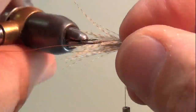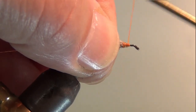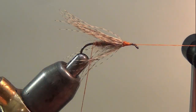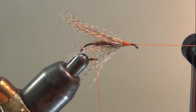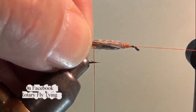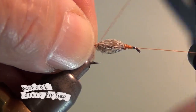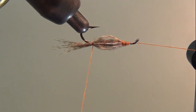Now I'm going to fold these fibers to the rear, gather them up, and tie them down here in the front. I'll hang the thread out in the bobbin — and here's where that tag end comes into play. I put this in my hackle pliers so there's some weight to the thread and it stays where I want it. I get these fibers gathered, blouse that fiber bunch a little bit, and then pass the thread over.